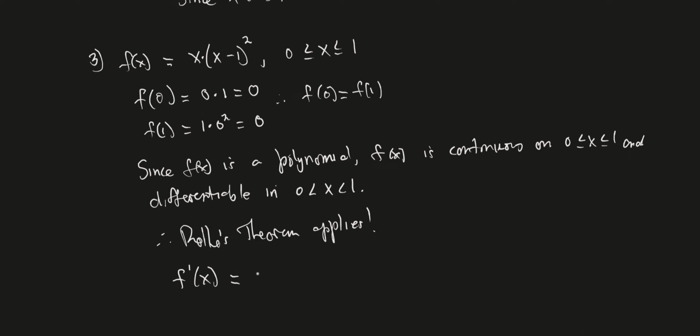So using our product rule, we'll have 1 times the quantity x minus 1 squared, plus x times, and then bring down our power, keep the inner function, subtract 1 from the power, and then multiply by the derivative of x minus 1, right? So this is our product rule all here. If you want to, I can go ahead and highlight that for you. So this is using the product rule, and then right here we used our chain rule.